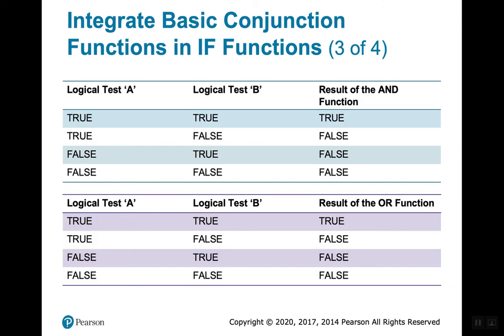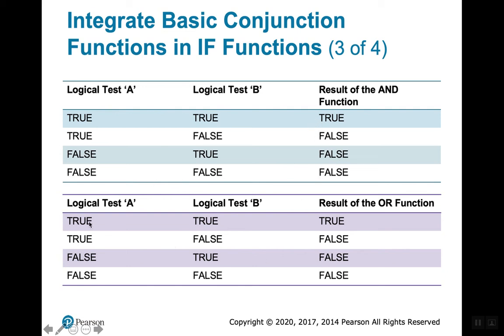So we have two sets. This is our AND and an OR. Now, this particular slide is incorrect. The top part is correct. If I do an AND, if it's true and true, the result is true. If it's true and false, the result is false, because both are not true. A false and a true is false, and a false and a false is false. So that's what we would get.